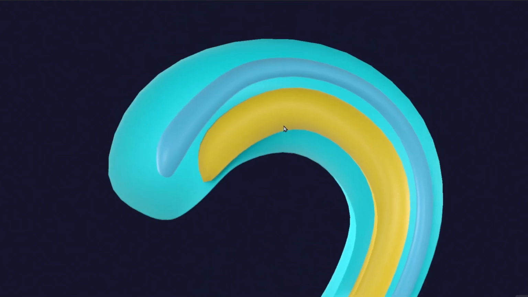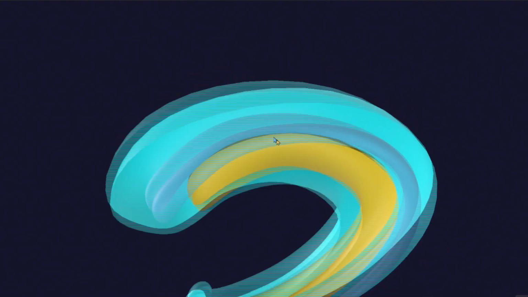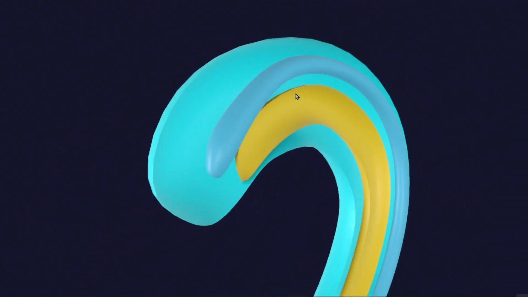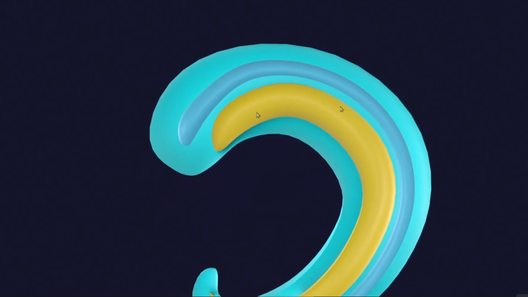If you are following along my lectures, you must be aware of what this is. Now, if you do not know how the embryo is formed at this stage, this is the embryo after the folding, after the transverse and craniocaudal folding has occurred.